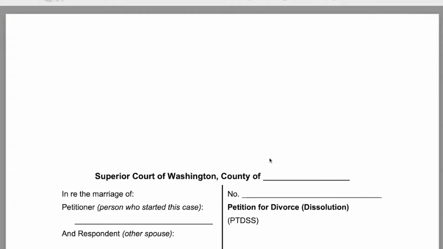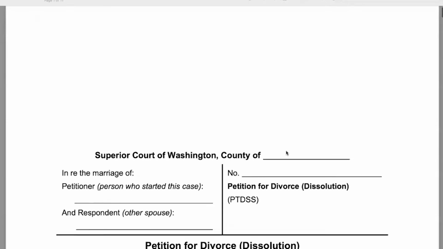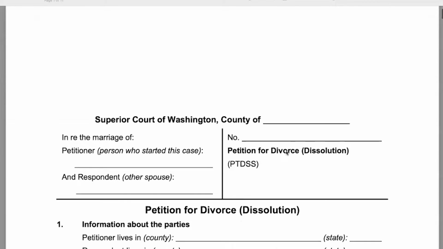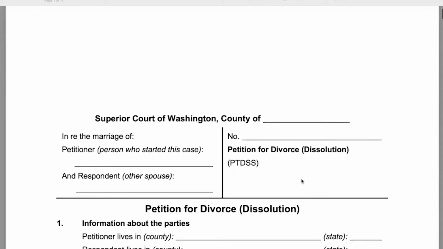This is Form FL Divorce 201, the petition for divorce, also known as dissolution. The petitioner is the person who starts this case, and the respondent is the other spouse. The petition is the petitioner's requests to the court, and in the same vein, the respondent is able to file a response to their own requests to the court. Just because something is asked for in the petition or response does not mean that the court will automatically grant it. The parties will have an opportunity to come together and come to an agreement.